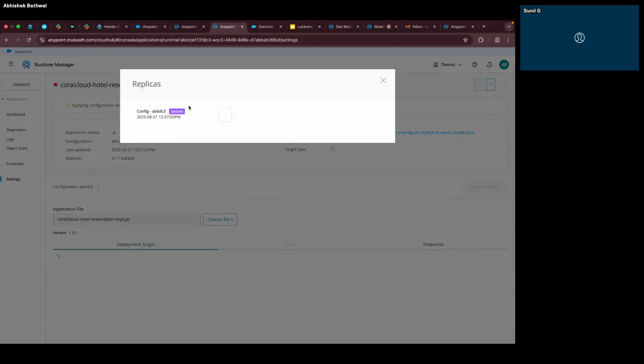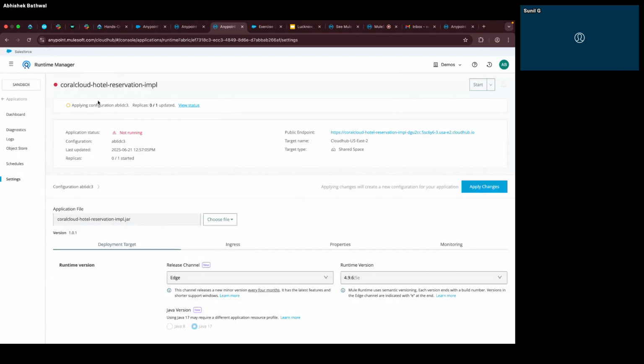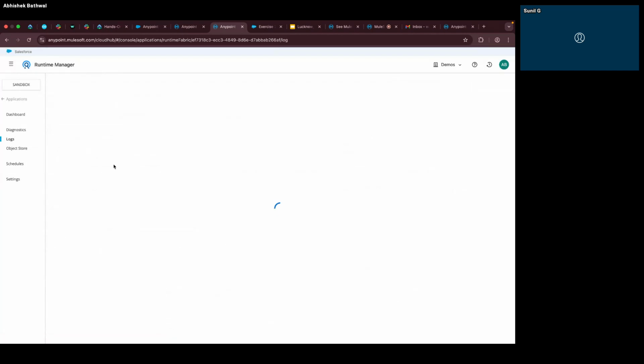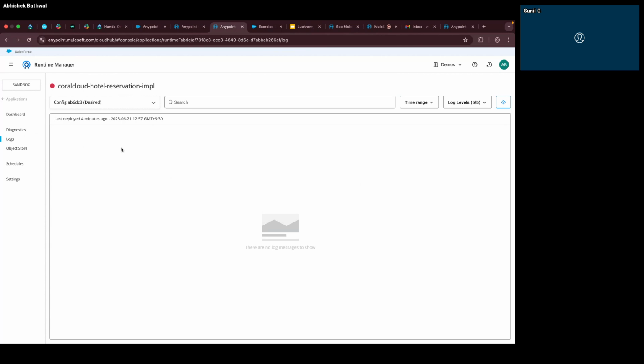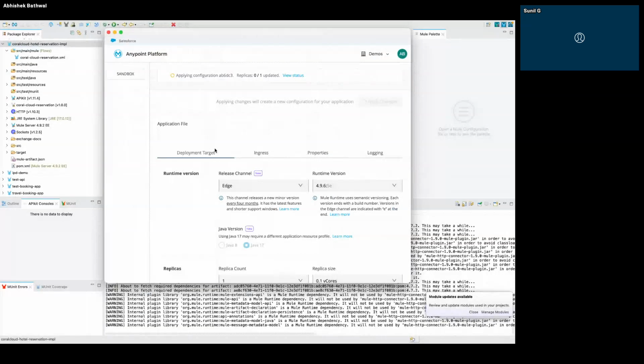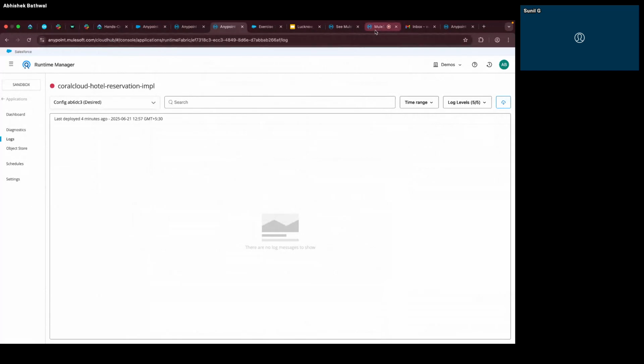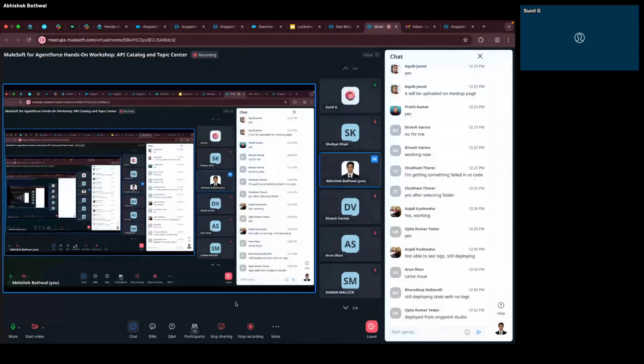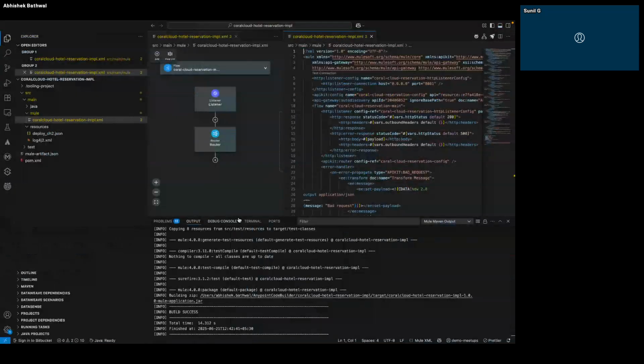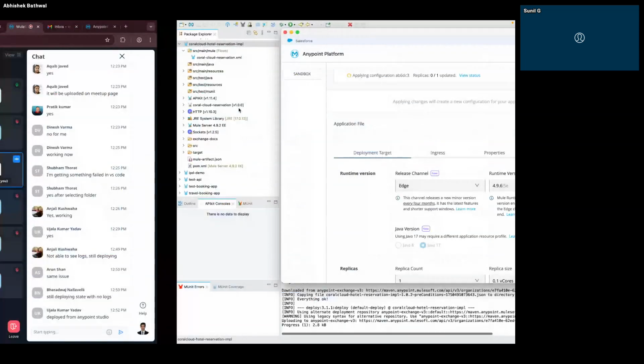It should not take this much time usually. It is taking a lot of time, and it is not showing the error as well. Anyone else deployed from studio? Suman, Harsh, Ramesh, Anjali, is it deployed or still showing the same issue?